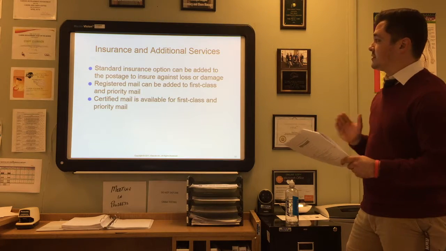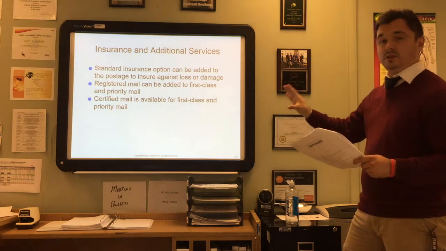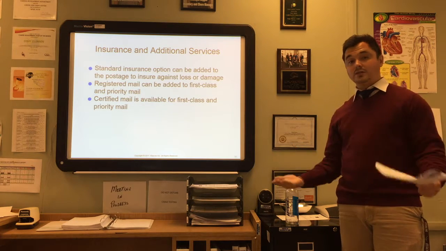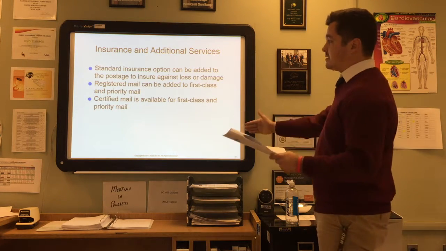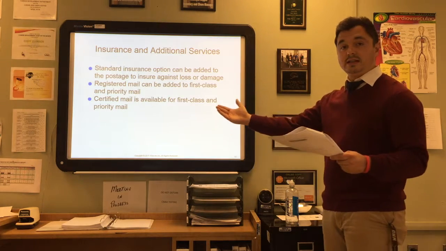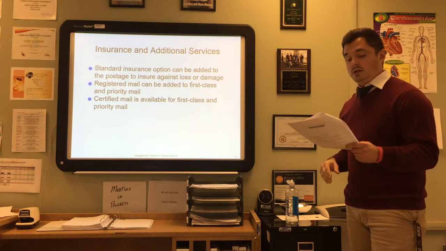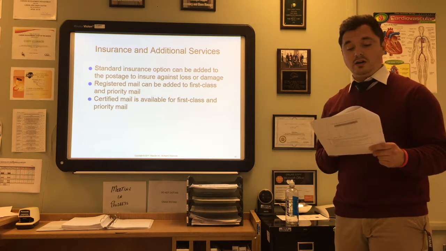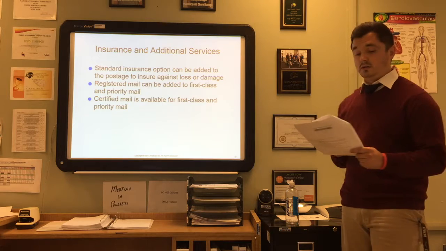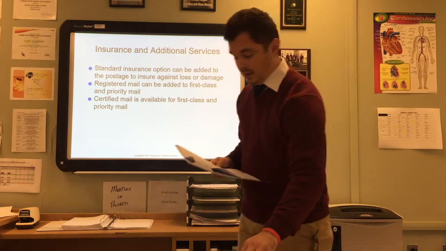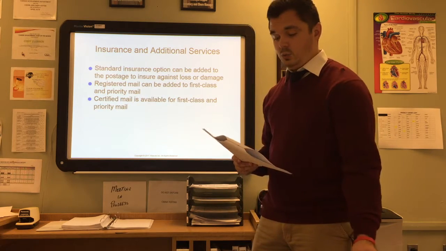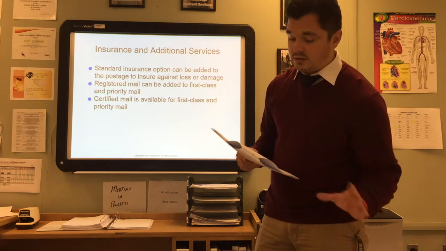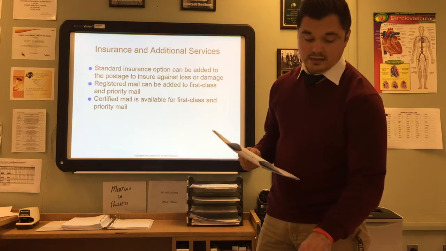So insurance and additional services, okay? Now this is really important. So we now know that the most common class of mail that we use in a healthcare facility is first class mail. All right, but you will still use some additional insurance and add-on services as well. So the USPS has a host of optional services that can be added onto the standard services for an additional fee. If you look at table 11-3 on page 190, let me get there, you will see the optional services provided by USPS. It's important, guys.